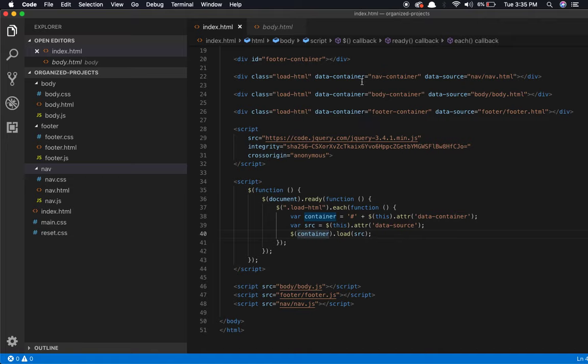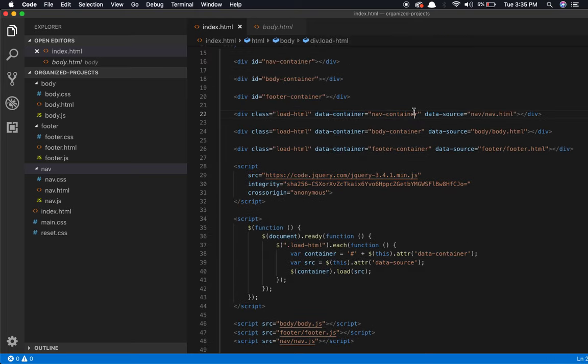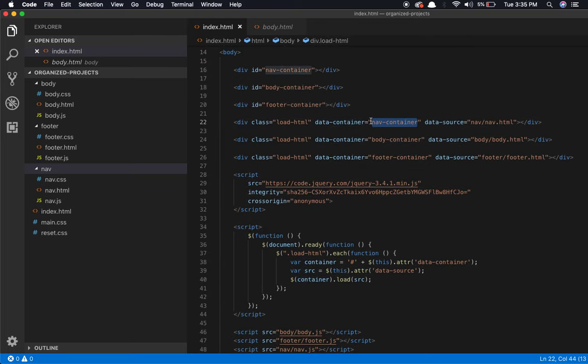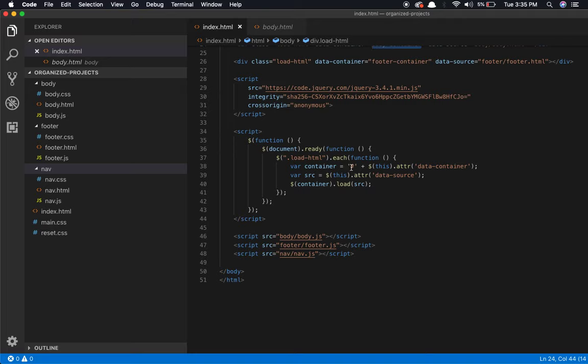Attached to each one of these elements, we have an attribute called data container. Now, all the data container does is it has the value of the ID of each one of these divs here.